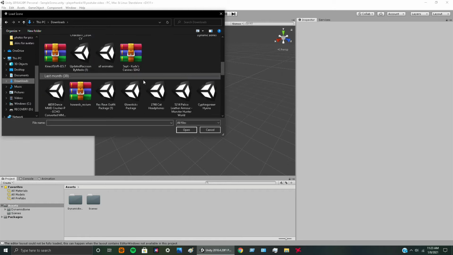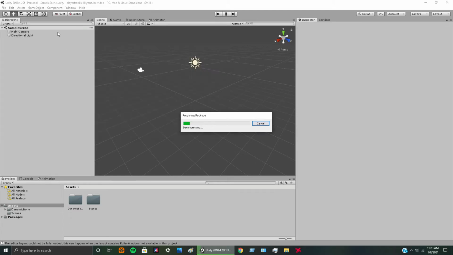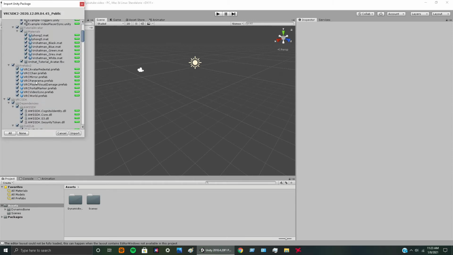So I'm going to find my SDK2. Okay, here it is. Yes, SDK2. VRC SDK2. And we're going to load that. Also, make sure you're using 2018.4.20 F1. Also, I will let you know that every time I've done an SDK, it does take a few minutes. When I said this is going to be a long video, I wasn't joking. Look how much we have to import.